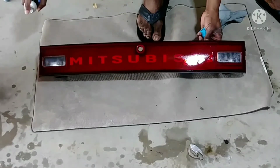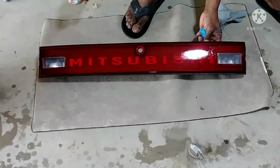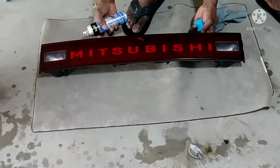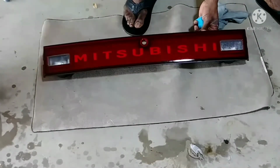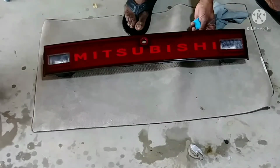It's very shiny. I'm not too good at doing this, because there's an art to spraying stuff like that. But again, you can see how clear it is. I'm going to give it time to dry, and I'll give it another coat.